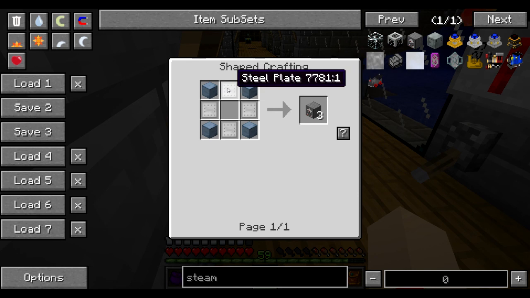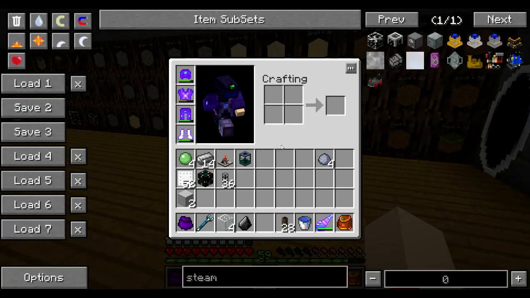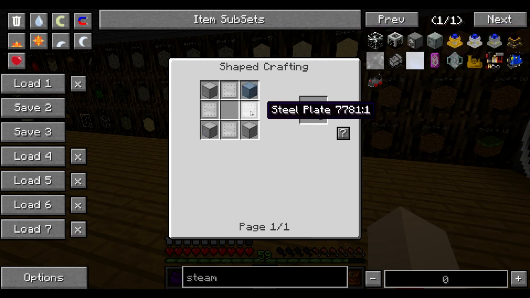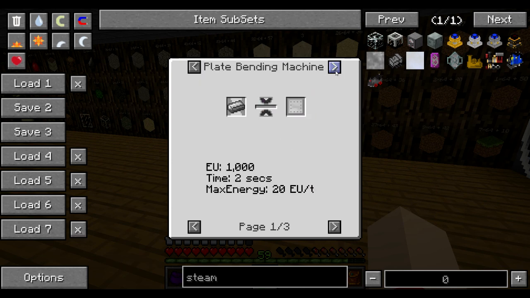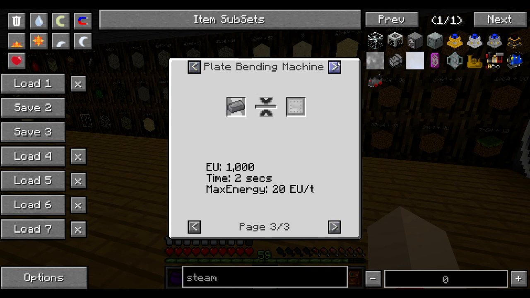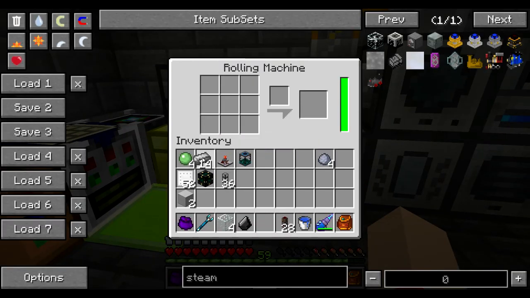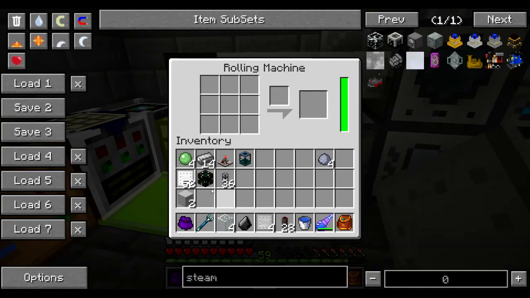So how was this made? Block of steel, steel plates, okay, that's really expensive. I need 4 of those. So I will probably make some of these for next episode. I can make these in a rolling machine, really. Nice. Didn't know that. Actually, do I have some steel plates? Yes, I have 4. That's how many I need.